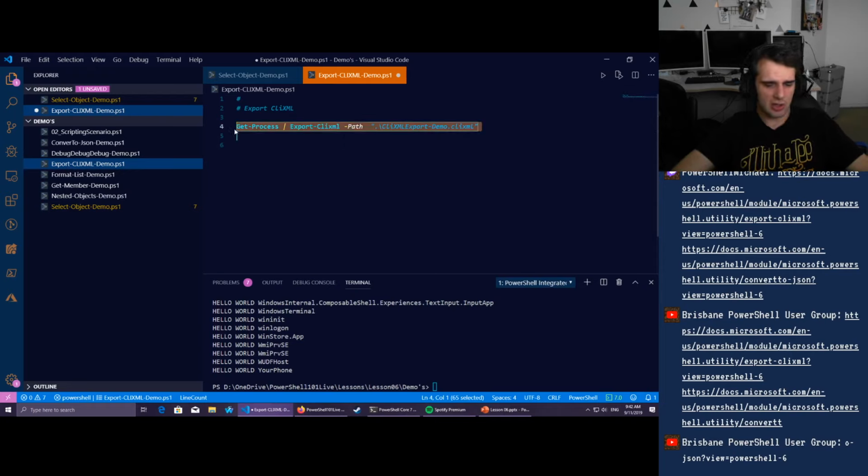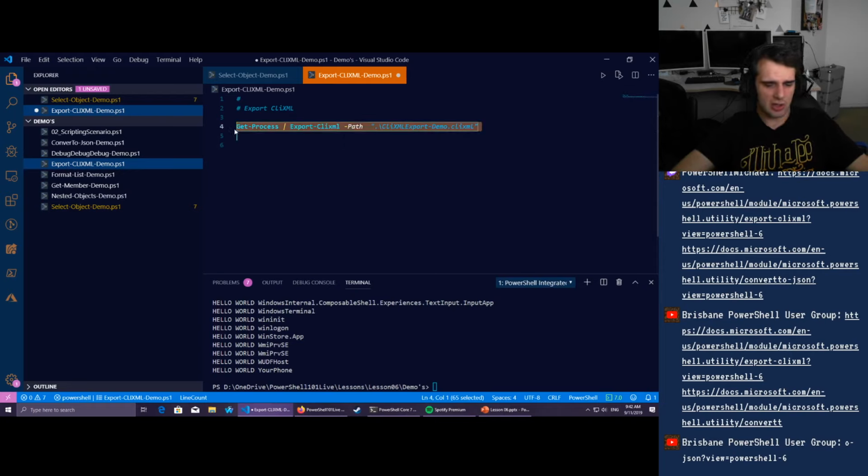You can see that it's still running, so it's still taking its sweet time. Depending on the depth, what I mean by depth is basically how deep you want to go and how much data you want to export. By default it's a depth of 3, so it'll go 3 properties deep and export all that data. Any deeper and you are going to see a significant performance slowdown. You can see this was quite slow.